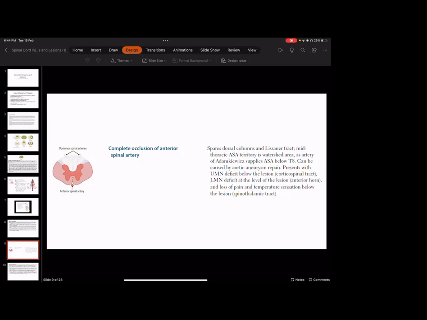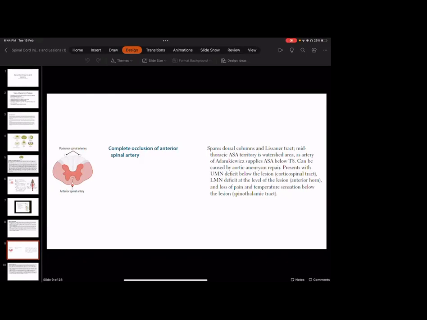So below the level of the lesion, what are you going to be affected with? It's going to be an upper motor neuron type of paralysis below the level, okay? Because your corticospinal tract has been affected. But at the level, you're going to see lower motor neuron signs. And I hope this makes sense, because if you understand the previous one, all the next ones with lower motor, upper motor neurons, all that makes sense, okay?